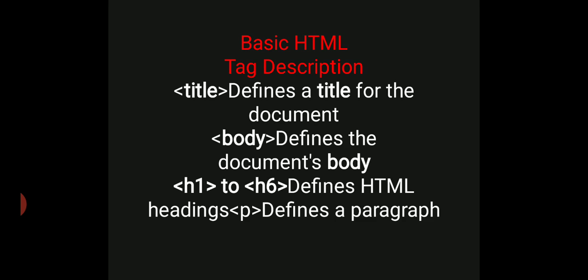Then talking about basic HTML tags description. Students, the title tag. As you can see in the video, the title is enclosed between angular brackets. That is the writing style of a tag. The title tag defines a title for the document. The body tag defines the document's body. Whatever you are going to describe about the topic will be written in the document body.